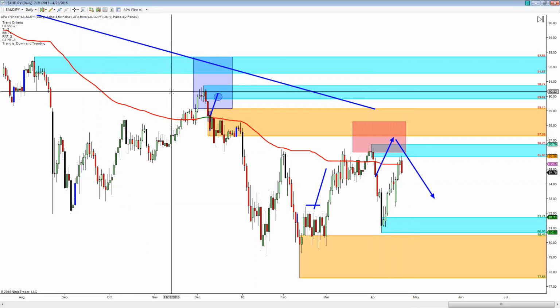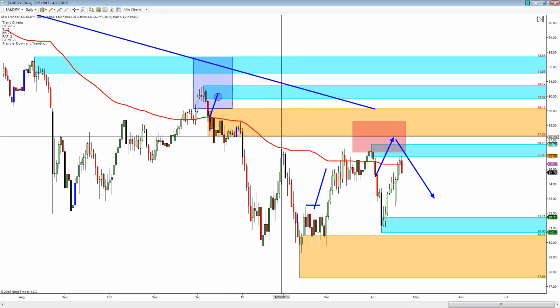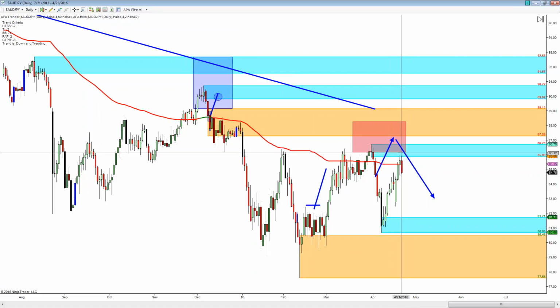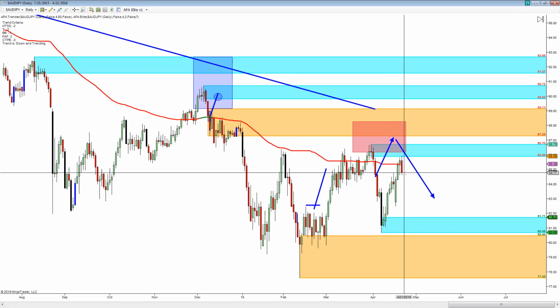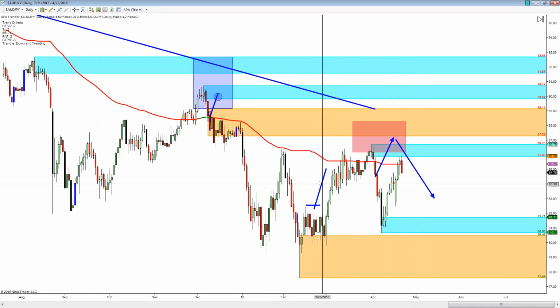The overall trend is down and rangy. Big broad range on the weekly. Nice range here on the daily. Back at the top of the range, so we should expect price to fall from this zone. If we get a close below yesterday's open, or if we get a close tomorrow below yesterday's open, I'll expect this thing to continue to come back down to the bottom of the range.